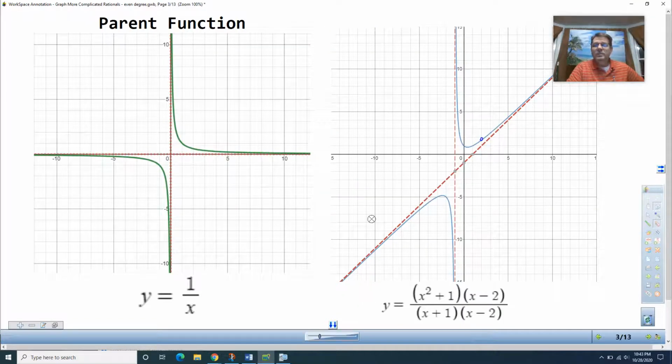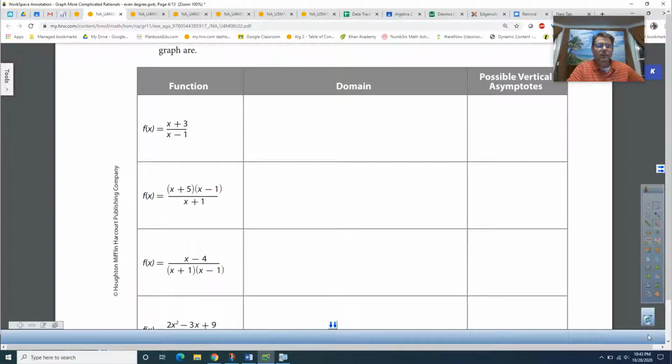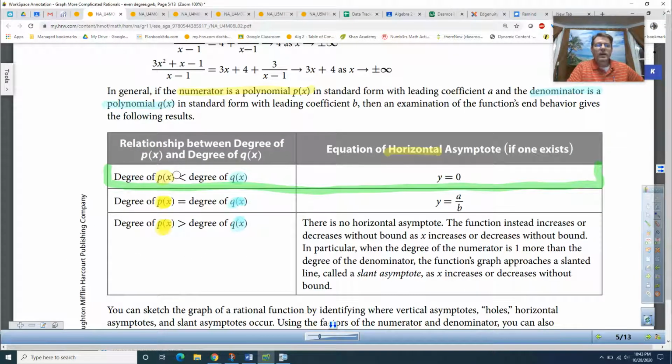Okay. This one here is an example where the degree on the top is bigger, and that's our next video. But we're going to talk about when the degree on the bottom is bigger. I've gone through a couple when they were equal in the previous videos, but we're talking about this guy here, when the degree on the top is smaller than the degree on the bottom, and so you're going to get a horizontal asymptote at y equals 0. The verticals work just like they always do, but the horizontal is going to be at y equals 0, the x-axis.